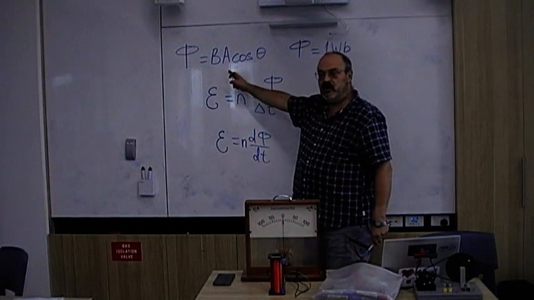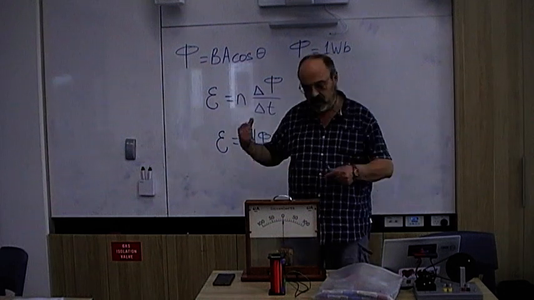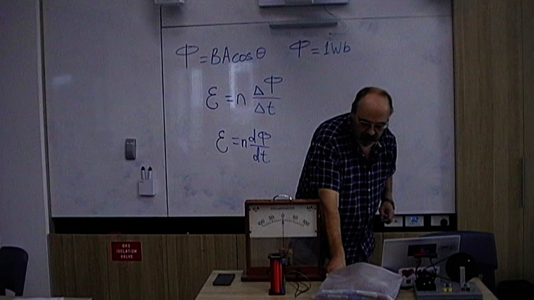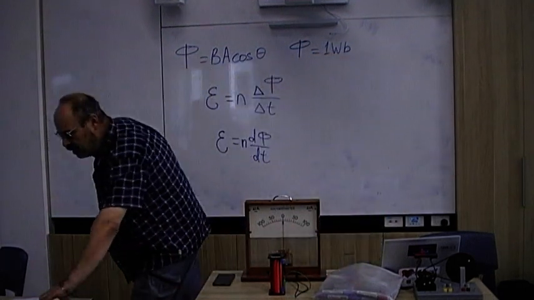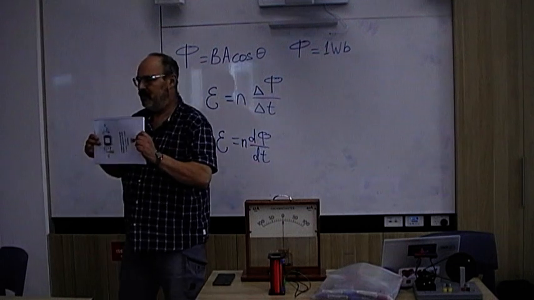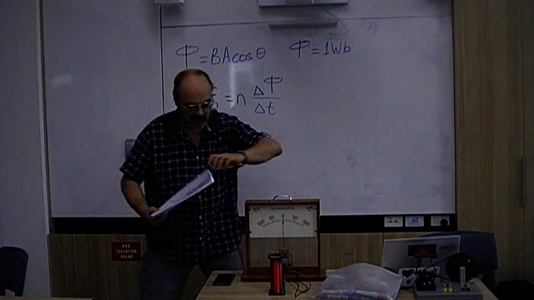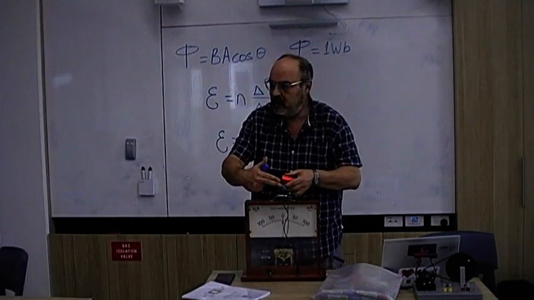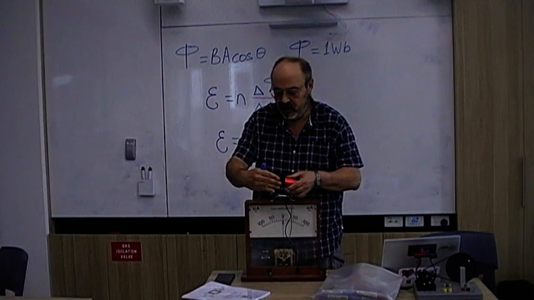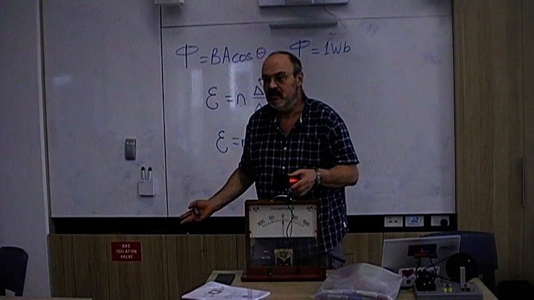What else can we change? Area. I cannot change the area of this particular coil, but we'll do it on the simulation. Do you mean surface area or outside area? This is a coil, and the area here is the area of this circle. It's the area of the coil, so in this case it's the area of the circle, not the wires.